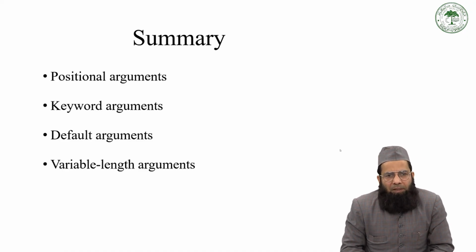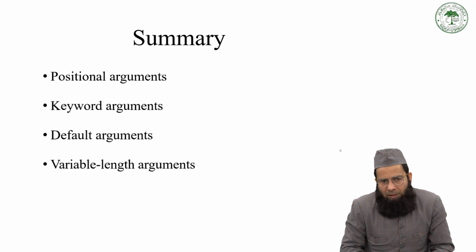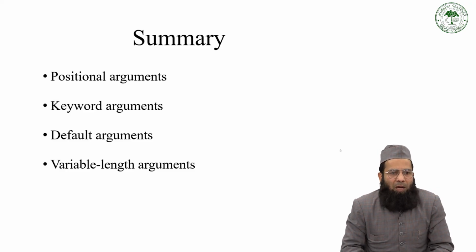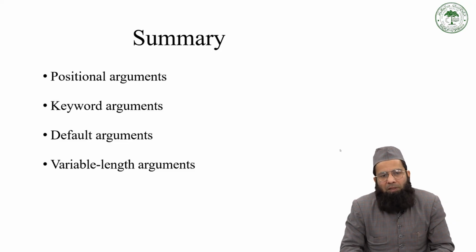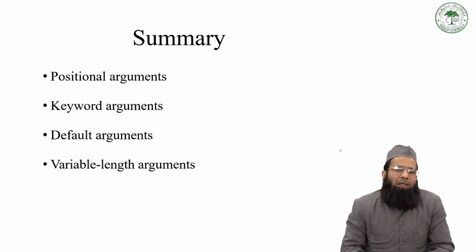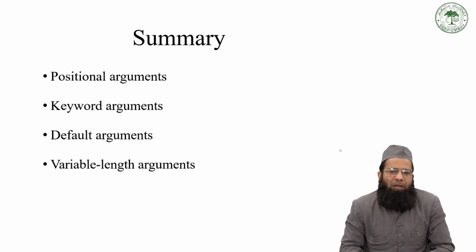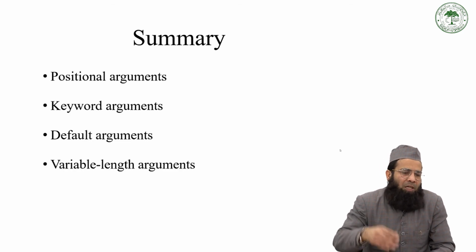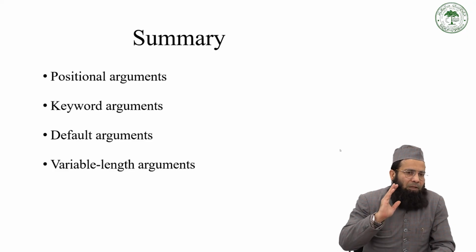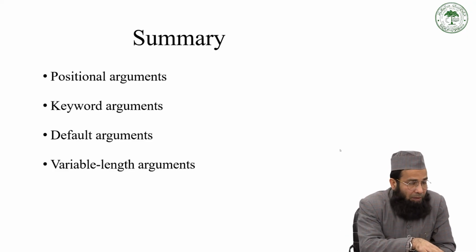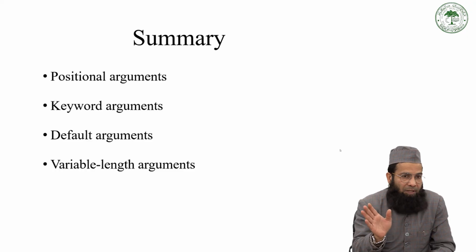Now I'm summarizing. In today's class, we discussed positional arguments, keyword arguments, default arguments, and variable length arguments. We have seen how we can write functions in Python, how we can pass different types of arguments, and which are valid argument passing and which are not valid, that we have seen in today's class.